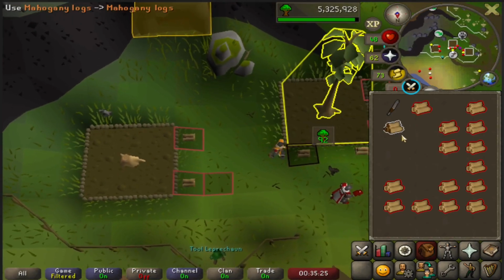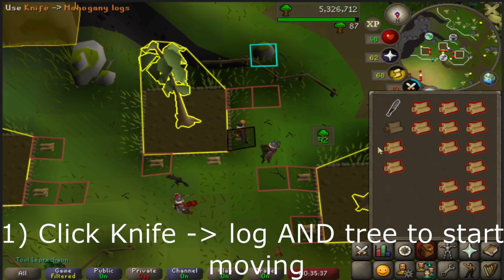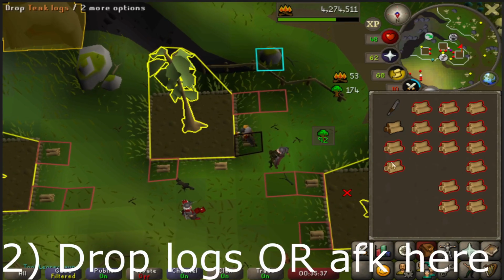Alright, I guess we can dive back into the skilling stuff. Like I mentioned, I'm getting an action every 3 ticks. Let's divide up these 3 ticks, shall we? Tick number 1. Here I have to click the knife on the log to start the action and click the tree to start moving.